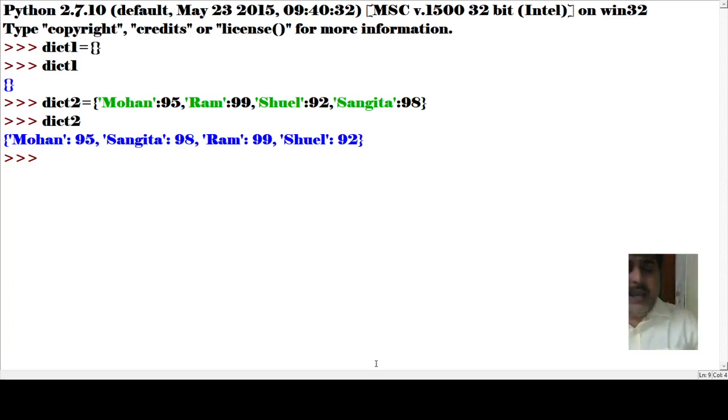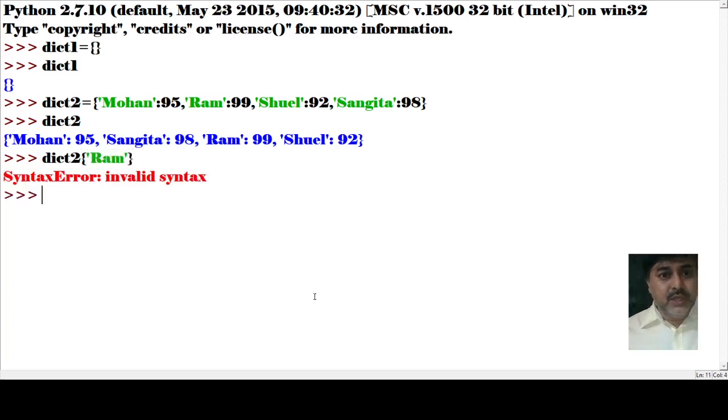I write dict2 and then RAM, then enter. So see what it says.